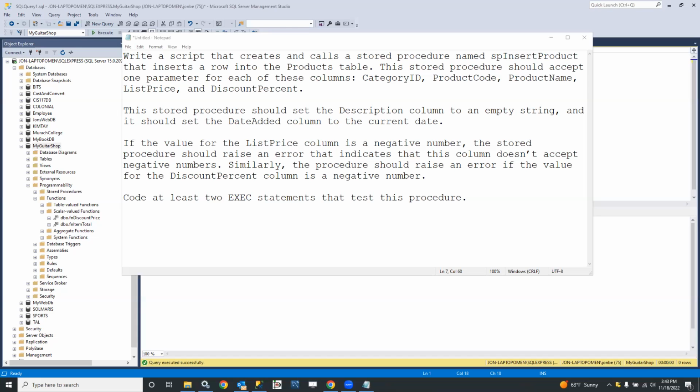In this lecture, we're going to revisit some of the skills we initially acquired in our first lecture on scripting stored procedures. And this really isn't very different in the sense that we're going to have the same elements, but we're going to add some elaborations that I think are worthwhile to explore in an instructional video. One of them is we're going to add the current date, which of course we're just going to use a function to generate that. And we're going to do some handling of an empty string.